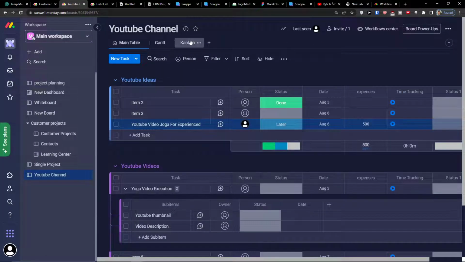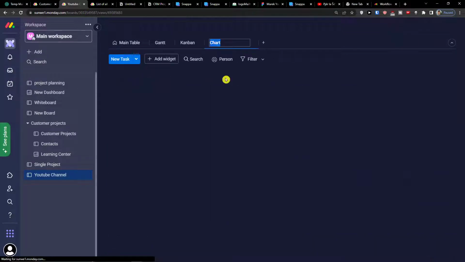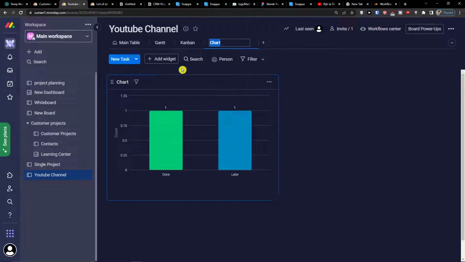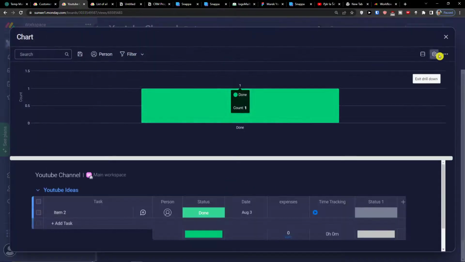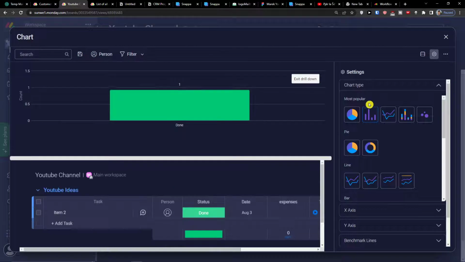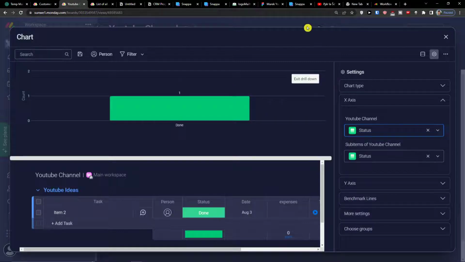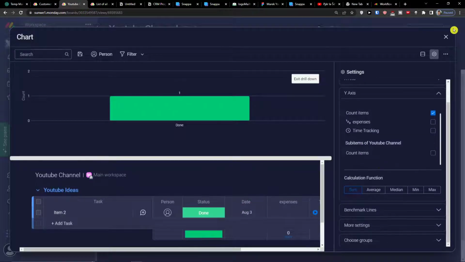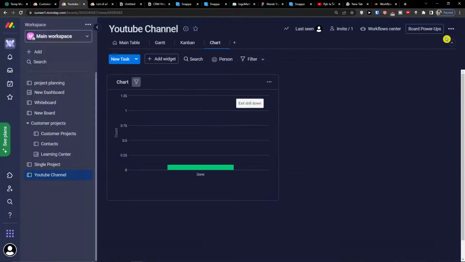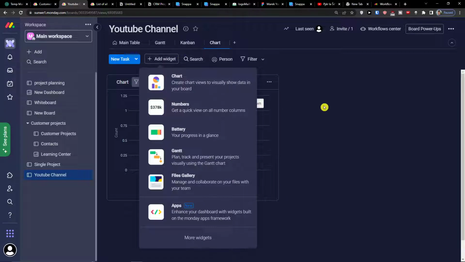Then if you want to have the financials, you can use a chart here. So I would click plus here and I can simply use a chart. And then I can click on the chart here. And use the axis here, the status, right? And really play around with it as much as I want. So this is how you can also create a chart for monday.com. Now, when you have the chart, you can edit that, you can add multiple widgets.